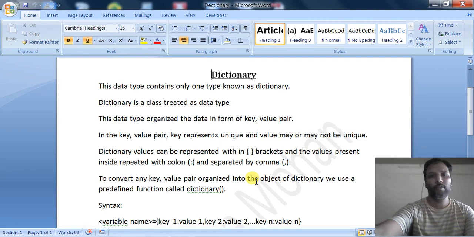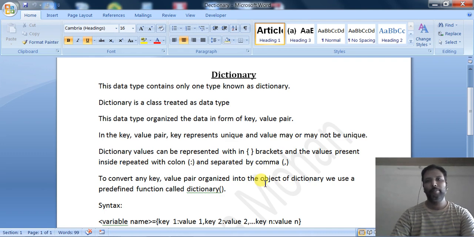So today we are going to learn about the dictionary in Python. Let's see what a dictionary is. In a normal dictionary, we have two things: one is the word and the other is its meaning. In the same way, here in the Python dictionary, the elements will be in terms of key and its value. We'll see how it works.